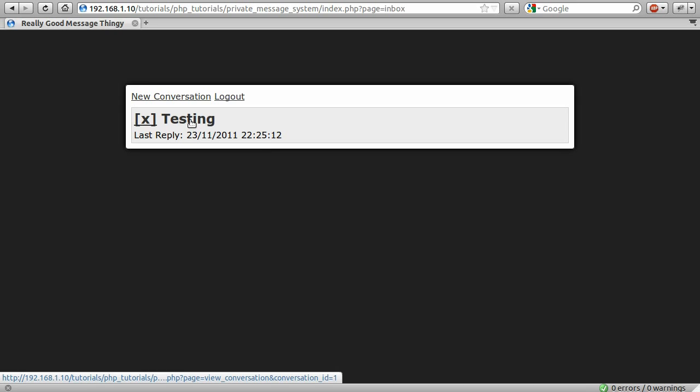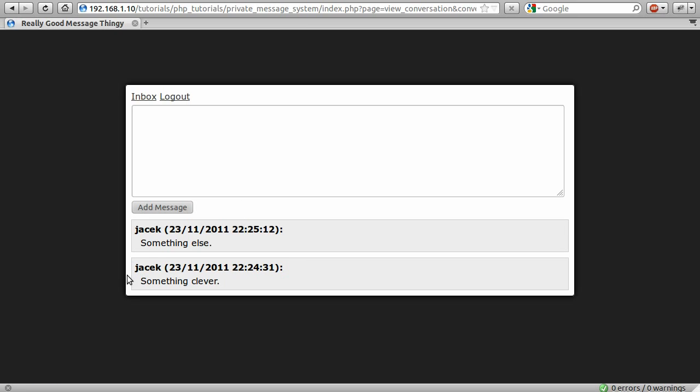So if we just open this up, you can see that my name is bold for both of these, and all that means is that these are the new messages that have been added since you last looked at this conversation. I just thought that was quite a useful feature to have. I did that fairly recently, sort of as an afterthought really, but it seems like quite a good idea. Anyway, if I just reload the page, you'll see what that means. If I reload it, they go away because we've seen those now.